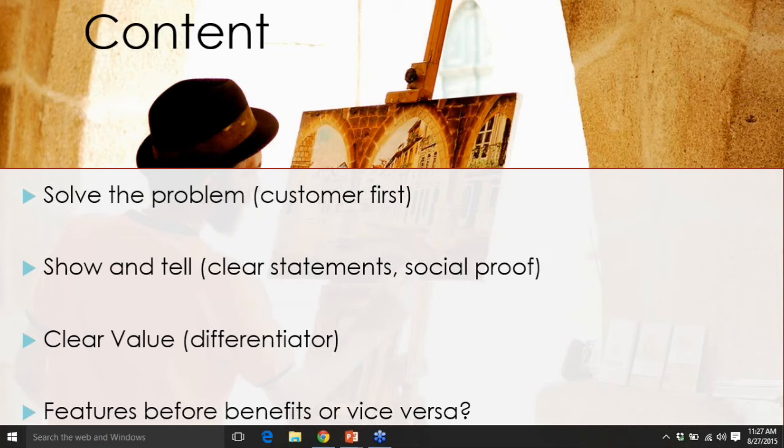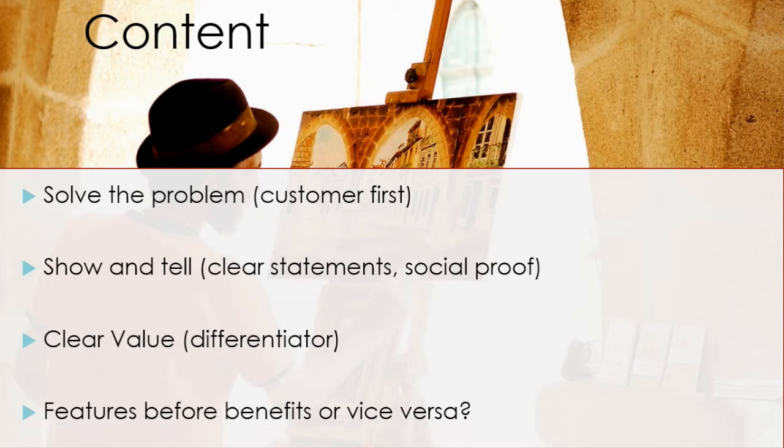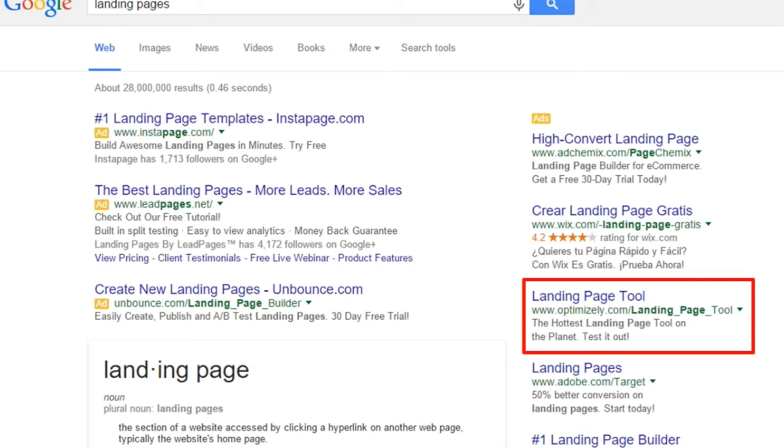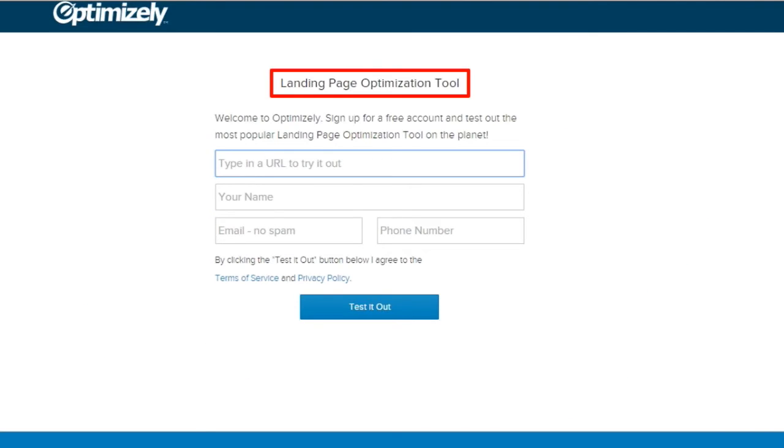And lastly, this is something that I see a lot. Some people put their benefits above features, features above benefits. So a general rule of thumb here is what are you selling? If it's a complex product, like marketing software, there's a lot of marketing software out there, I want the features. I just want to see exactly what you offer, and then I want benefits. What problems are you going to solve for me?